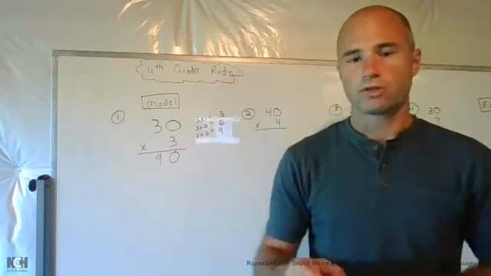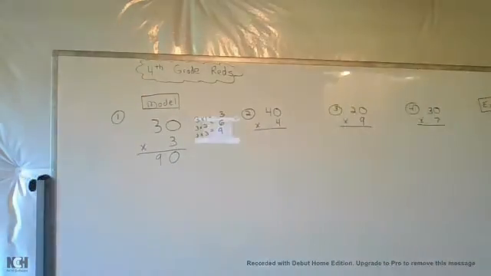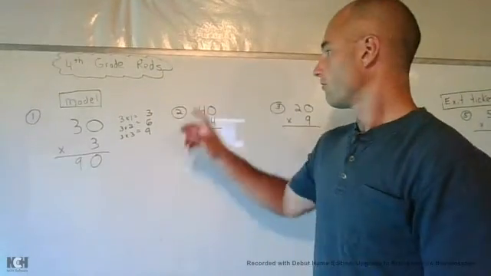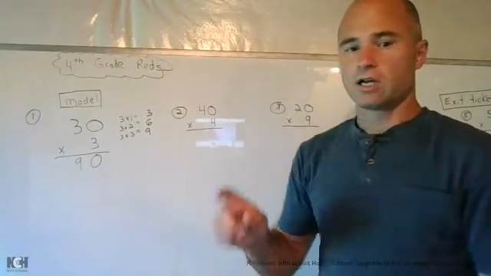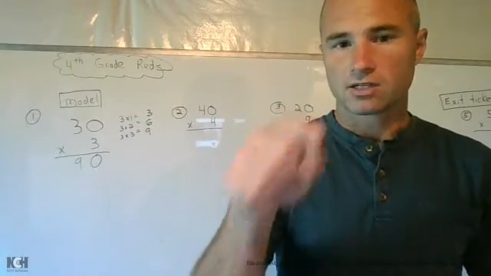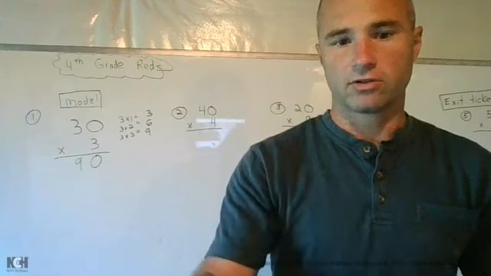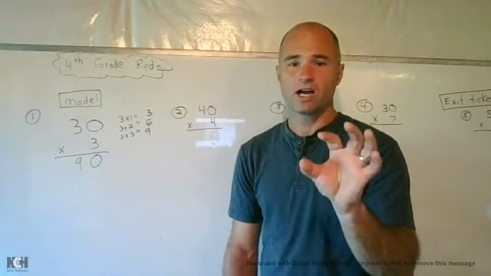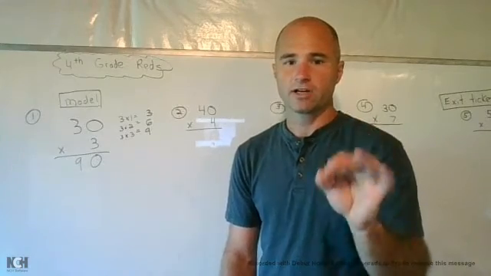Okay, so with that being said, I'm going to give you the second problem to look at. Slide you over. Okay, 40 times 4. So I'm going to hit the pause button, and I want you to do the same thing and try solving this problem on your own. Go ahead and do that now. Okay, so at this point, you've unpaused it, and you're ready to go over this problem.